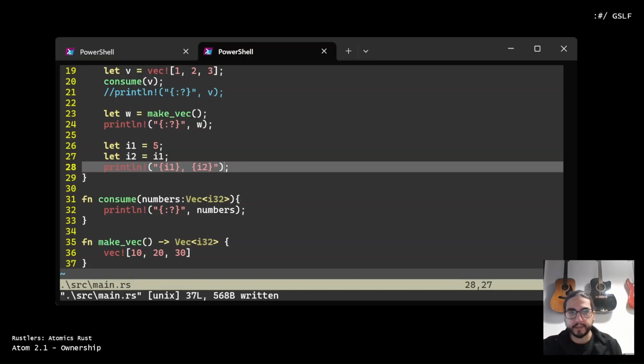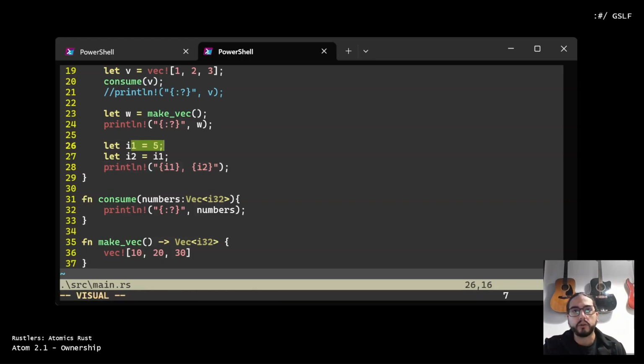But why this behavior? This is because simple scalar types like integers in this case, or booleans or chars, implement a trait, the Copy trait.